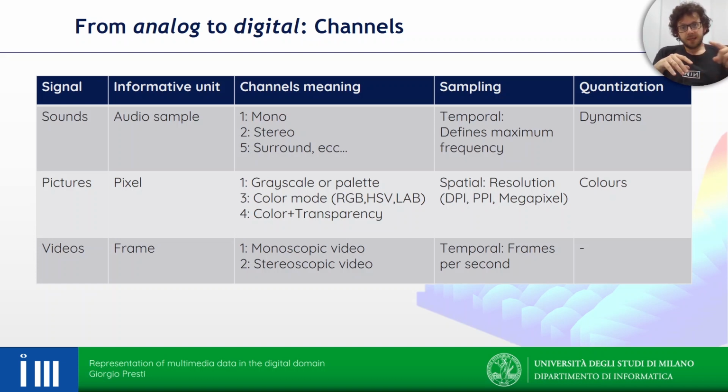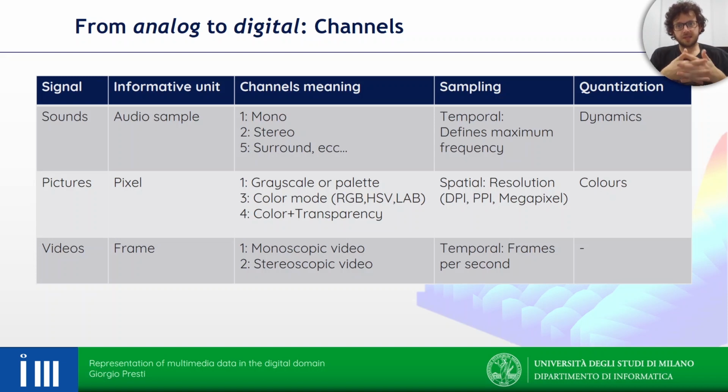The sampling we do on audio is a temporal sampling and defines the maximum frequency content we can have inside our sound. And the quantization operates on the dynamic of the sound. If we quantize with more bits, which are the digits used by the computer, we have more dynamic range, so we can have more difference between low volume sound and high volume sound. If we have a low number of bits, we have a lower range in which we can move the volume before falling into quantization noise, before being masked by quantization noise.